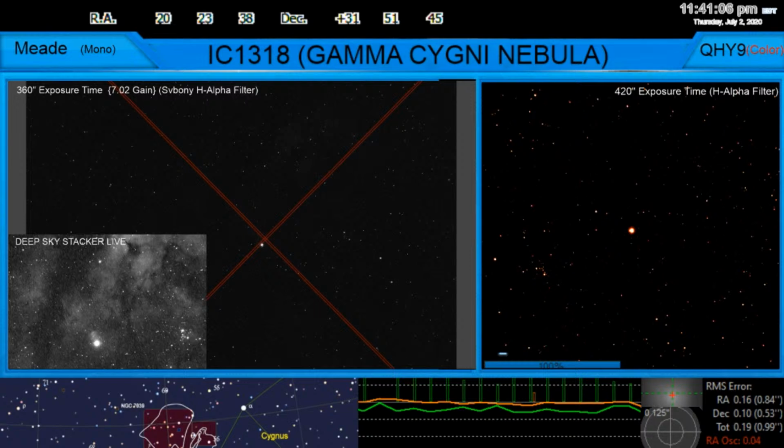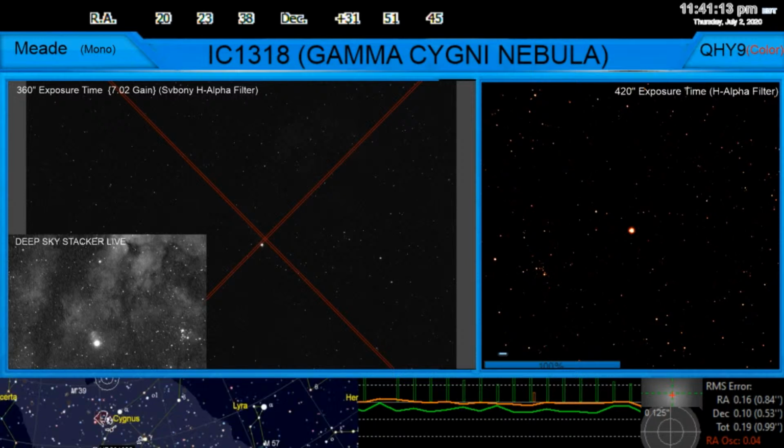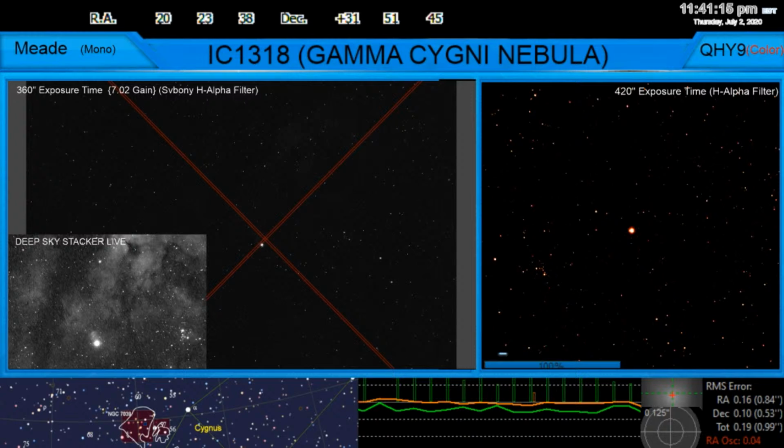So here we go. We're going to move the mount. So you're going to see the crosshairs move, or the bullseye circles. Now, honestly, if we get what I think we're going to get for detail, this is going to be one of my favorite ones.